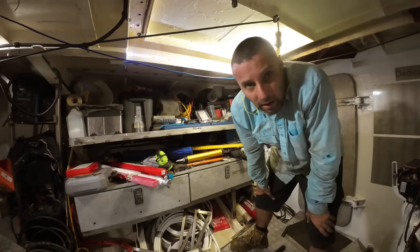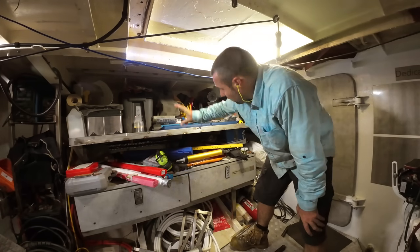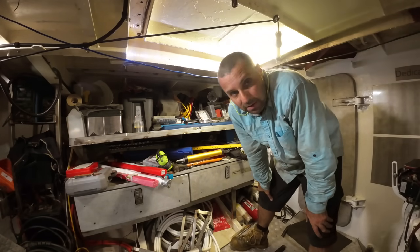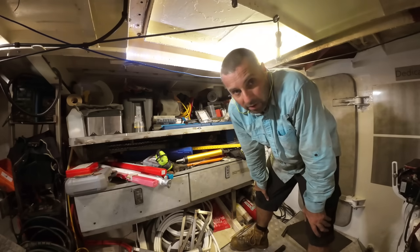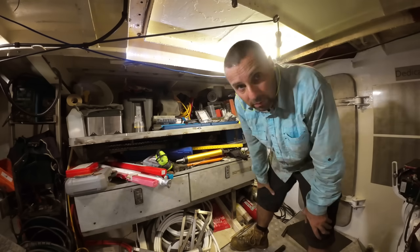Time for some doors. I've done the bolts up, it's nice and tight, but obviously there's a pretty specialized test when you're trying to hold this much gear and parts and things back. Not a lot of people know this, but there's one way to check. Yeah, that's not gonna go anywhere.